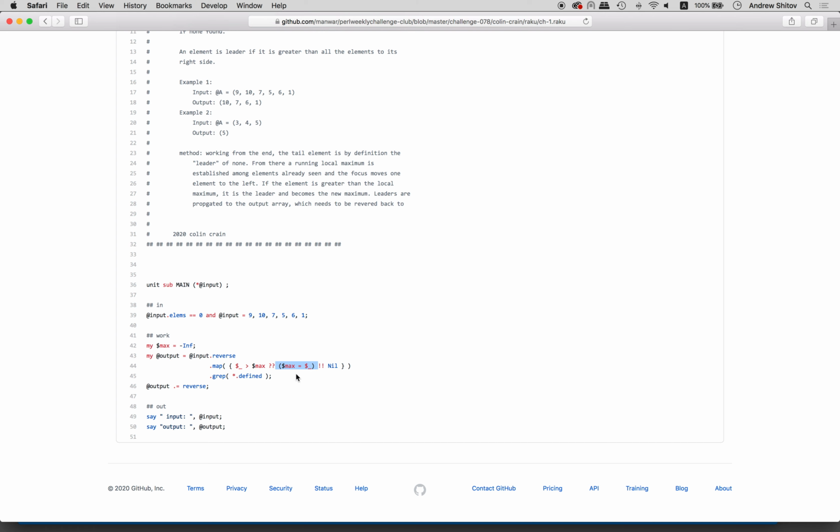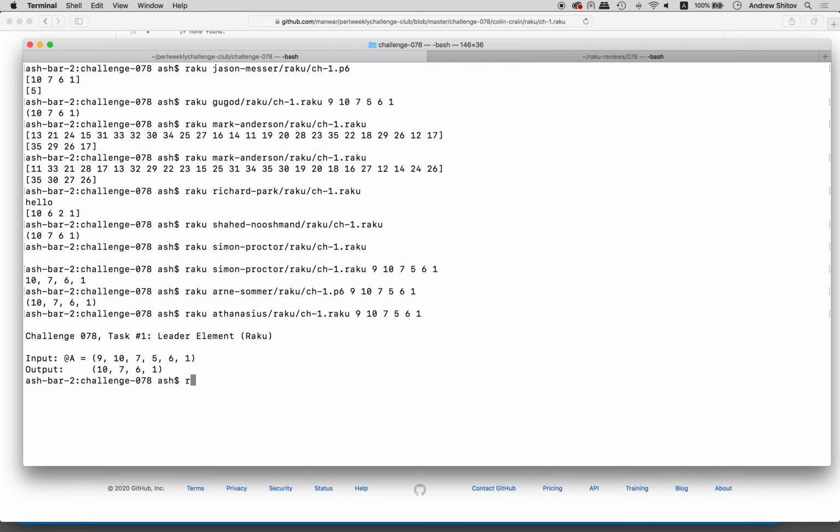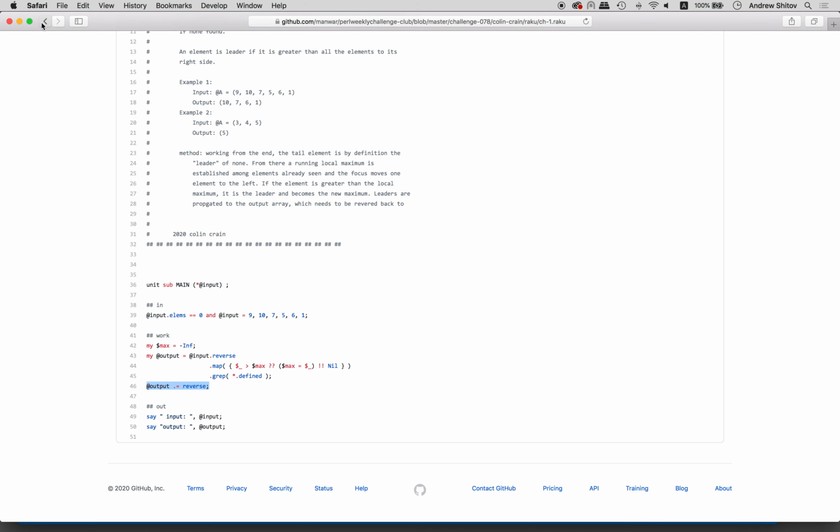I cannot quite read it, but I can understand the idea behind the solution. Actually, I solved it in my program in C++ as well. And after that, you just reverse the array in place and print the result. Okay, let's run it. It's really an interesting solution. Right. Good. So it works. Okay, we can go next.